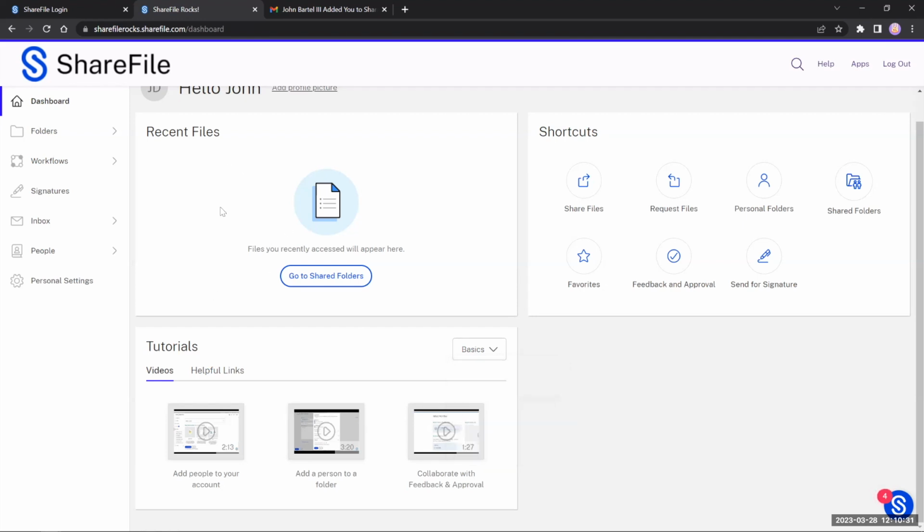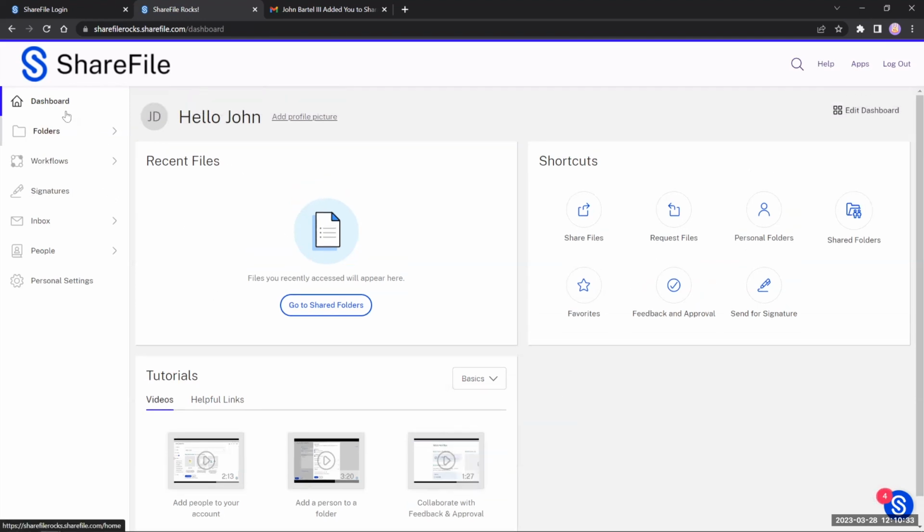So let's get off to our navigation panel off to the left-hand side. Now, of course, the dashboard button here, that's just going to take you back to the main page. If you're navigating through it, you can always hit dashboard and it takes you back. The first thing I want to go over is your folder section, right? This is where you're going to live the most in terms of keeping your files, organizing them, managing your folders. This is where you're going to spend most of your time.